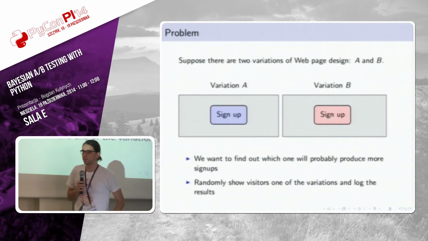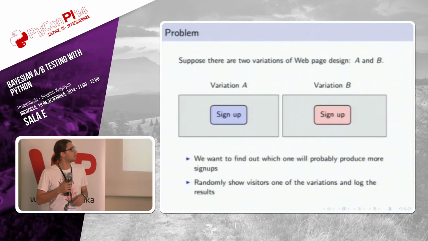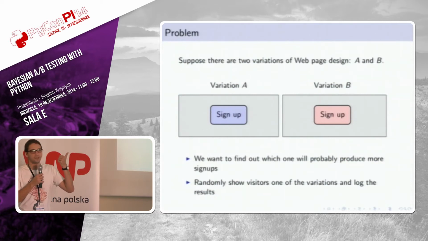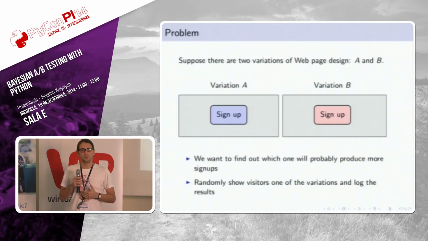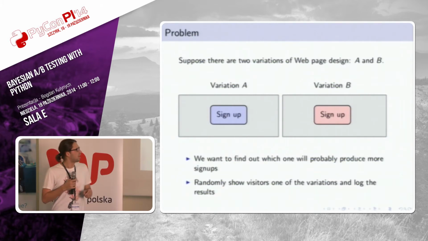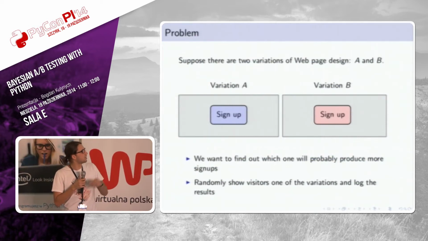So we'll take an example from web development. It's very simple, but it's quite practical. Say you have 2 variations of a web page. One has a red sign up button, and another has a blue sign up button. And you want to know which variation will produce more clicks on the sign up button. I will call that sign-up rate, but it's not really sign-up rate, it's click-through rate, but it's my mistake. So let's just remember sign-up rate in this presentation will mean how many times the user will click on each button.